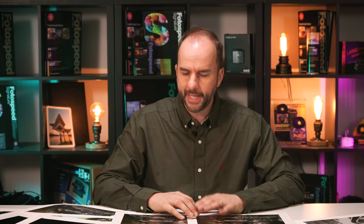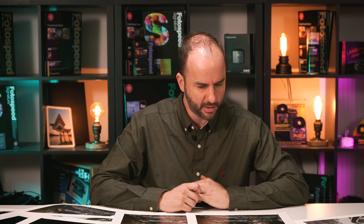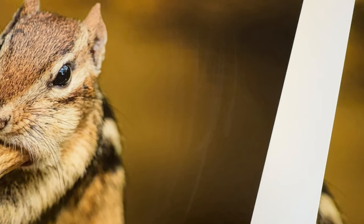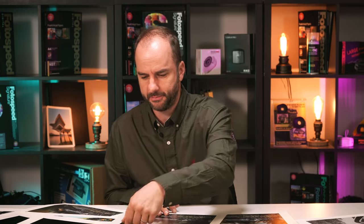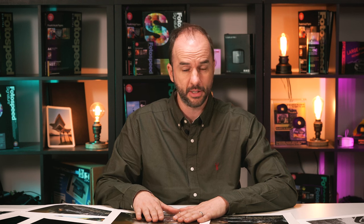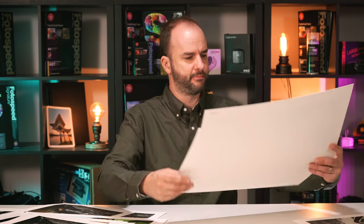It is quite subtle but there is a difference, erring towards the 1100 — it is sharper very slightly. Now I'm quite impressed, this might be a good one to test the scratch resistance. Okay, I'll give them that — the Pro 1000 does scratch a little bit more. I'm not saying the 1100 doesn't scratch, but just a light finger across the print you do get more of that coming through on the Pro 1000 than on the 1100. That wax in the ink and that scratch resistance is really working.